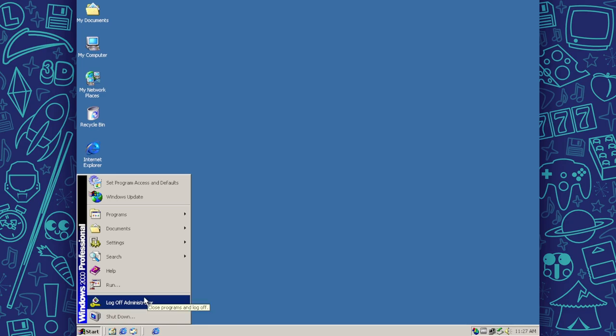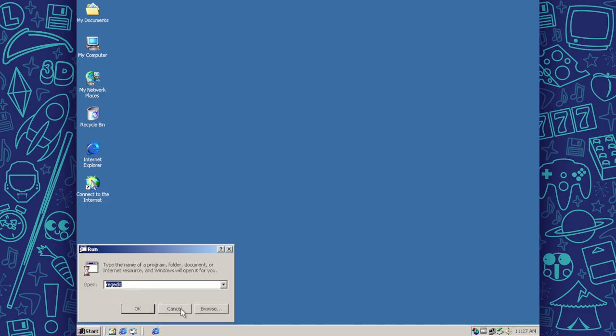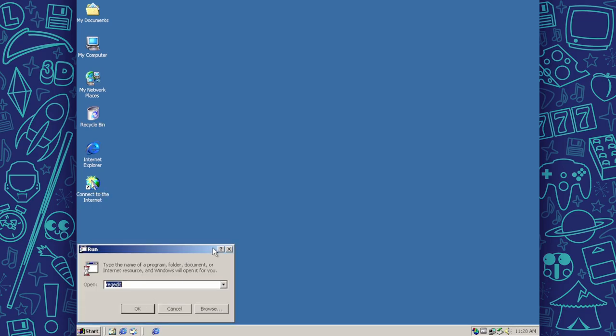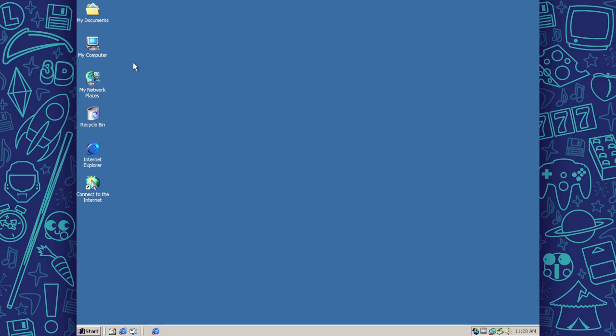We've got the log off and... well, run just looks like run. Yeah, it's the same text, it's the same window, really, it's just a different icon, so that's relatively simple. However, I do note that they have this, which doesn't seem to do anything. The what's this button doesn't do a whole lot.